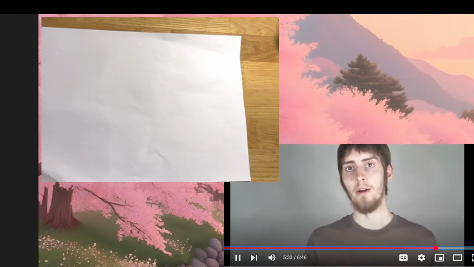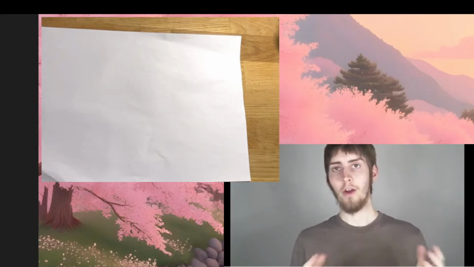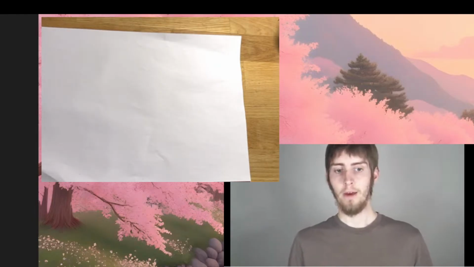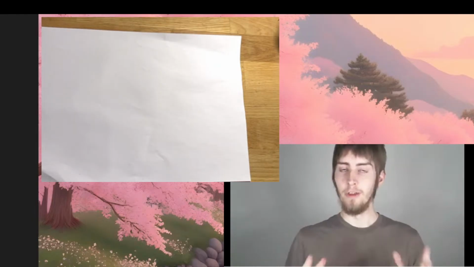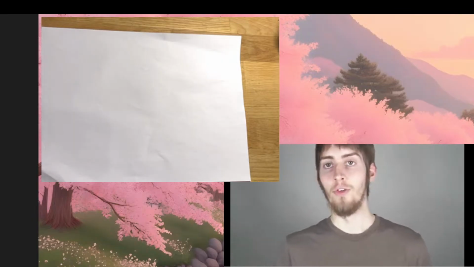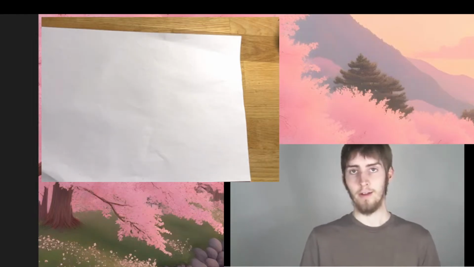A focal area, a focal point. So it's also important to have a focal point in your drawing and figuring out what that is before you even start drawing. So really having the preparation. But I don't want to get too deep into anything. I just want to talk about values and edges, because that's really a lot of what drawing is about. It's about value and edges and getting that correct.